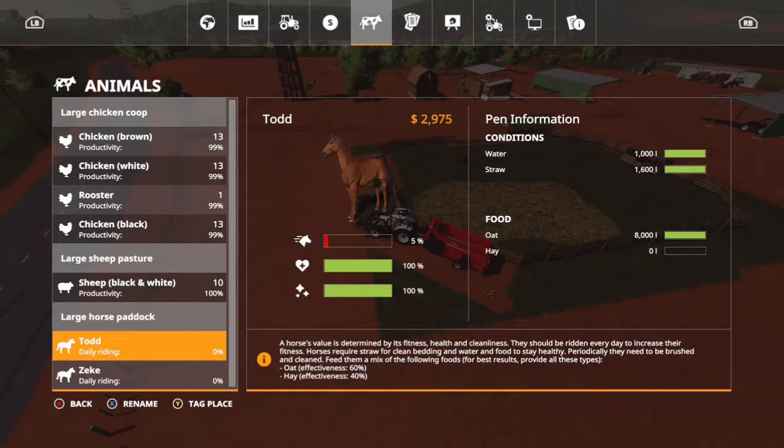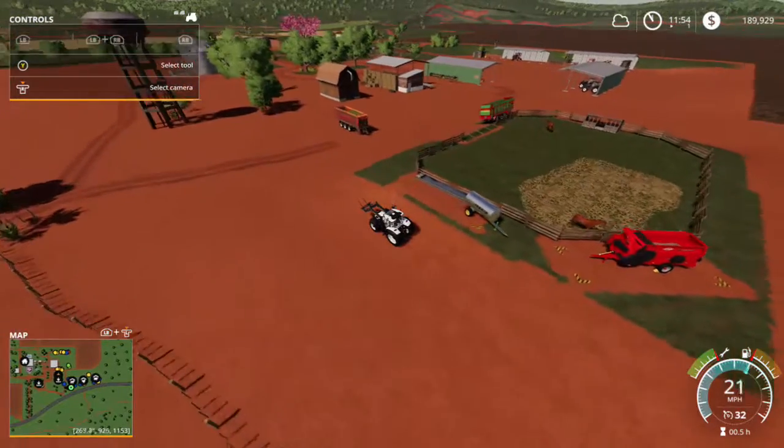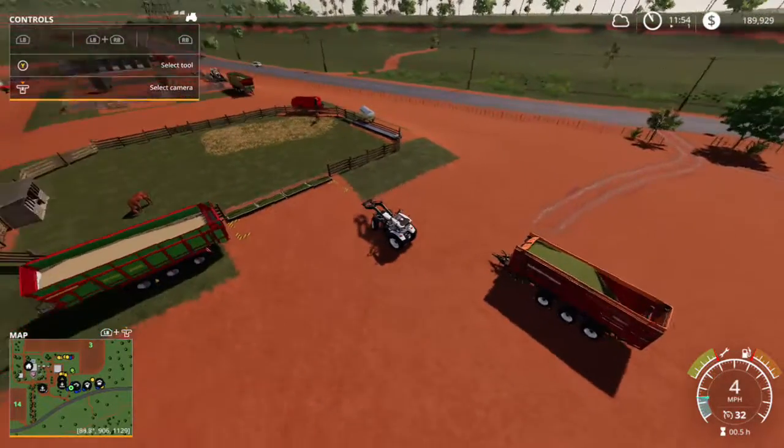All right, so you can see the last thing we need is hay. So hay, let's go get some hay. All right, so now we filled up our loading wagon with the hay that we had stored in the barn. It was lucky that we had that. We will have to get some more.